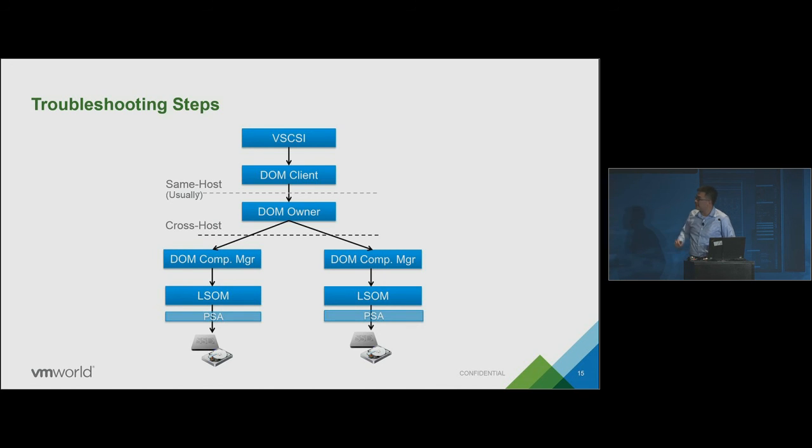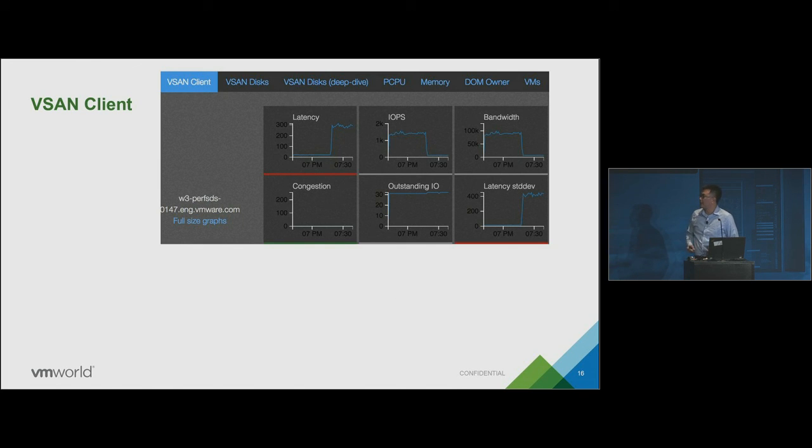In the observer, we call it the VSAN client tab. And here we find out that one host actually experienced very high latency after around 30 minutes into the run. Consequently, the IOPs and bandwidth dropped to almost 0. So this actually verifies the findings we have. One of the hosts experienced high latency. And one thing worth noticing is the latency standard deviation value here. It's also high during the problematic period. That actually tells us that not all I/Os from that host are experiencing high latency. Right? Only a portion of them experience very high latency, and the rest of the I/Os are actually fine.